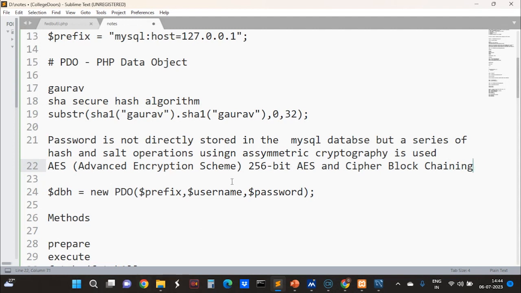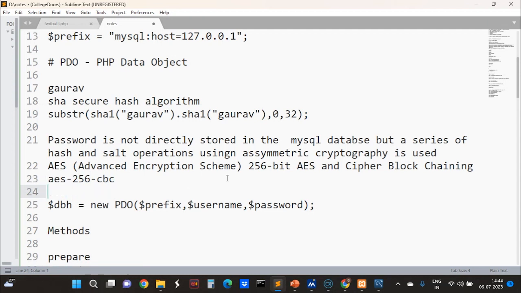So the syntactic notation is AES 256 CBC. So this is the encryption scheme.